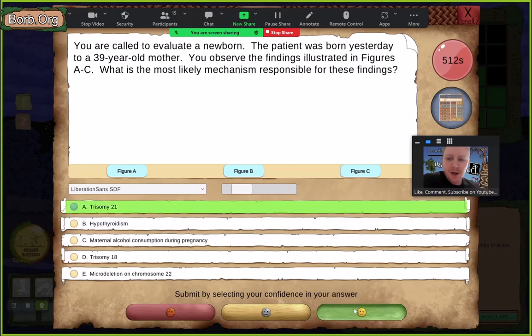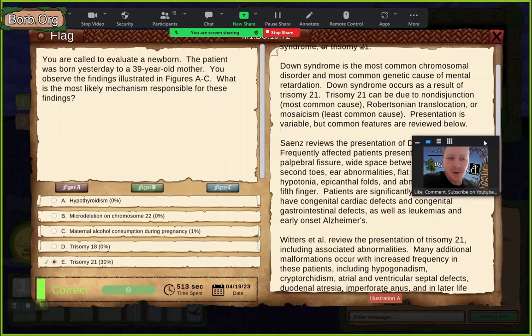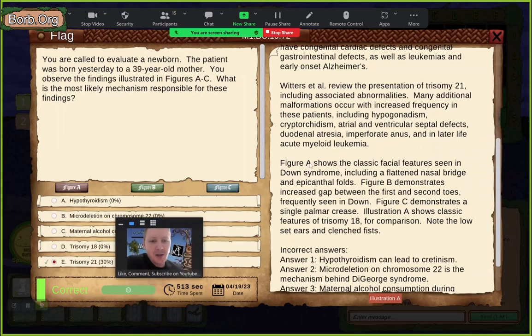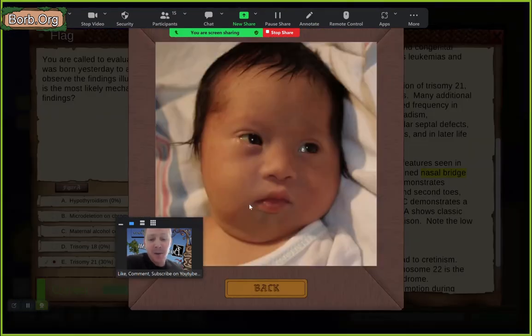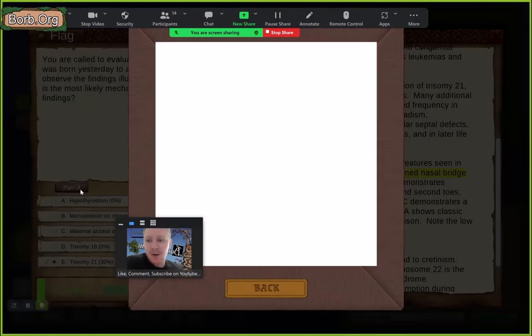So let's get this right, because I think you got it right, absolutely. Let's read about what that foot phenomenon is and what the face phenomenon is, because I don't want to lead you astray. Figure A shows a classic facial feature seen in Down syndrome: flattened nasal bridge and epicanthal folds. So you're absolutely right about the epicanthal folds, and I am absolutely wrong about the puffy face. Although you can have a lack of muscle tone and some puffy face, and if this person has Down syndrome, it might be an additional feature. But like you were saying, the epicanthal folds are going to be upslanting, and you're going to have flattening of the nasal bridge. You might be able to see that here in this image.